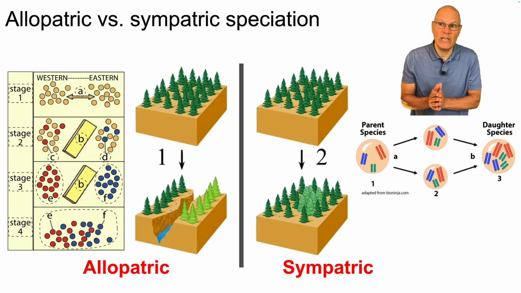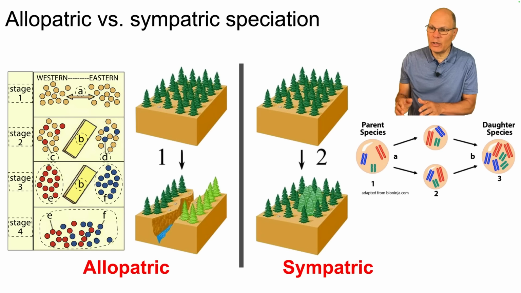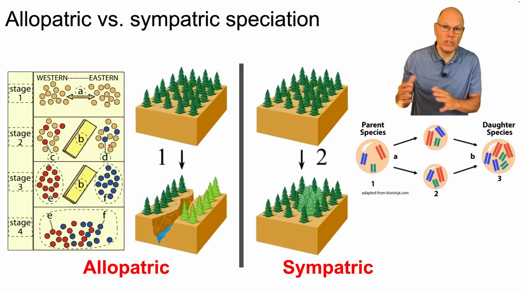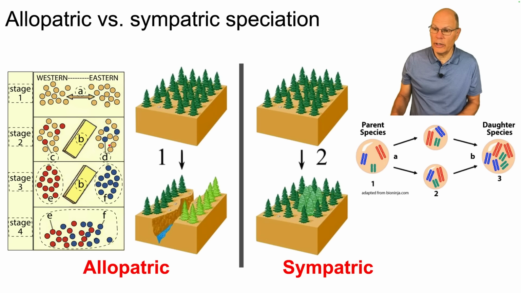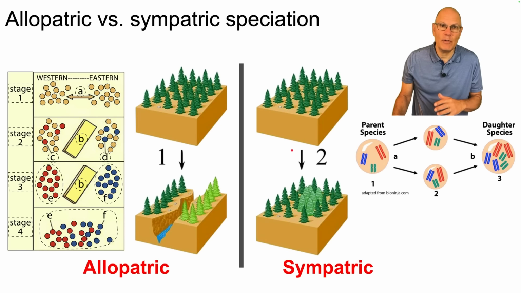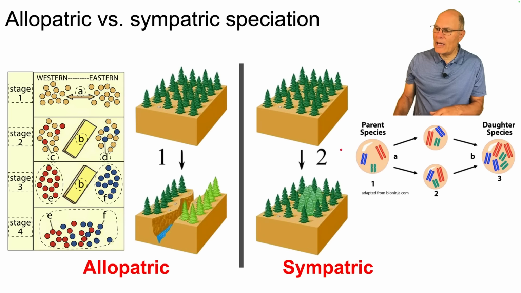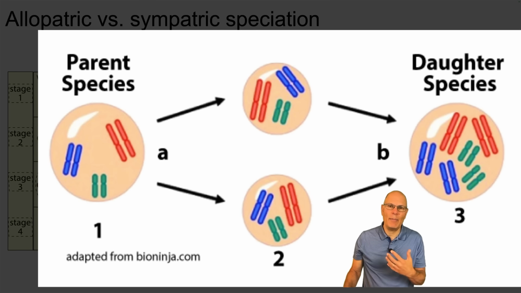There are two kinds of speciation to know about. There's allopatric speciation, which involves a kind of geographic barrier. Here that's represented as a kind of mountain, but it could just as easily be a river or a canyon, where there's differentiation on each side of the barrier, and ultimately the two subpopulations become so different they can no longer interbreed. Sympatric speciation happens without a barrier. There's a variety of mechanisms that can lead to it. One to know about is chromosomal changes that happen particularly in plants, where there's a doubling of chromosomes caused by an error in meiosis, and that leads to single generation speciation.